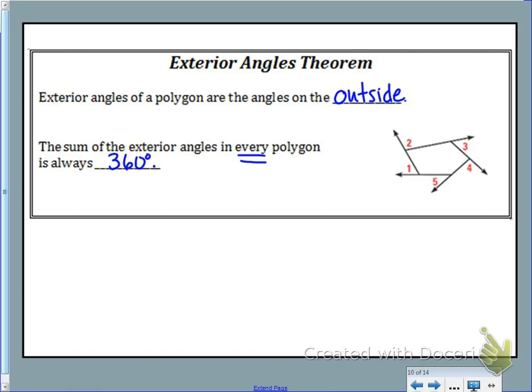So the one thing you want to be really careful of with the sum of the exterior angles, we'll write it as S sub E, sum of the exterior angles, for every polygon is 360 degrees. Now, if you look at this formula, it is not dependent on n. So you need to be aware of that. It does not matter if this is a 3-sided figure, a 5-sided figure, a 10-sided figure. The sum of the exterior angles will always be precisely 360 degrees.